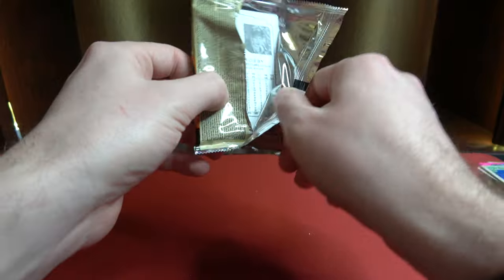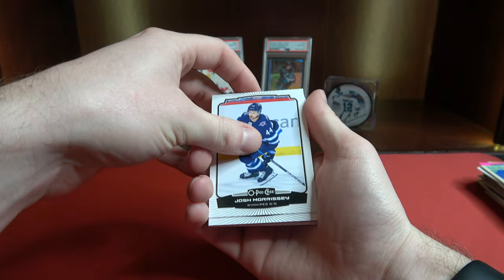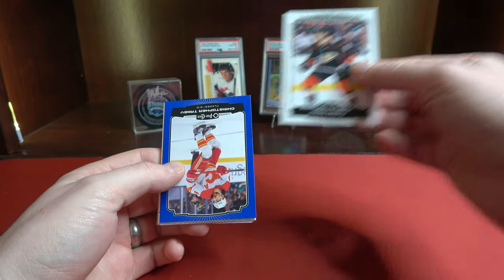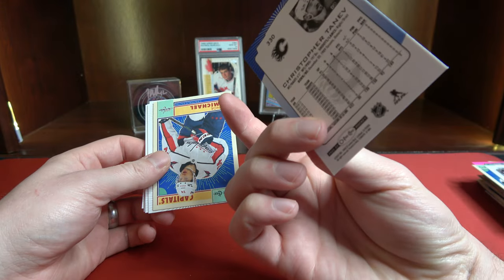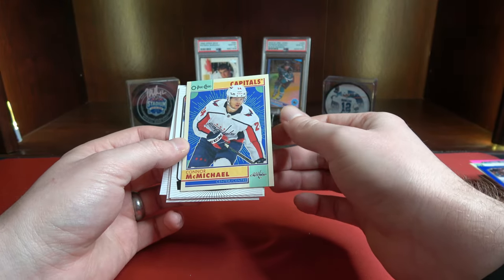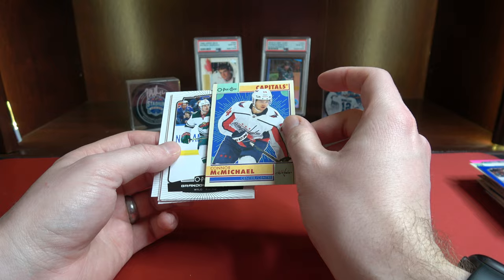All right, last pack. Channeling the last pack mojo here. Hopefully, maybe. Got Sid the Kid on the back there. Oh, I thought I had something weird in there. Josh Morrissey. Nico Dawes. Troy Terry on the All-Stars. Blue border for Chris Tanev. Brother of Turbo on the Seattle Kraken, Brandon Tanev. And Connor McMichael for our final retro card there.